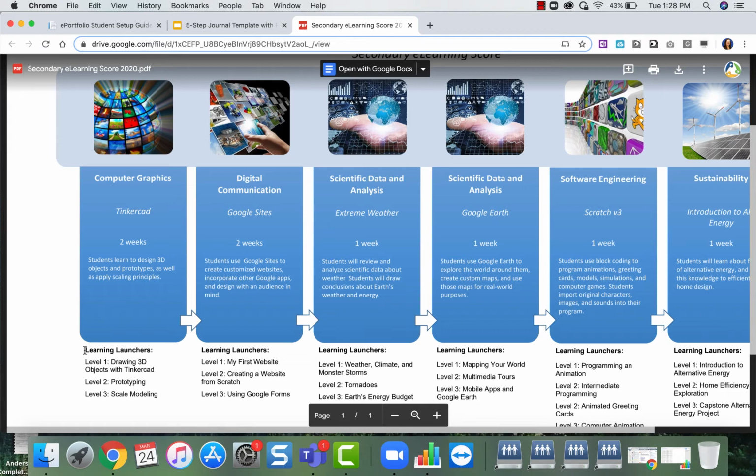If you see a really good connection to something that is already being covered in some of their other classes, like scale modeling and using math to support that, then you may want to assign that. But again, keep in mind the background that your kids are going to have and making sure it's appropriate for that. If they've never used Tinkercad before, hopping straight to a level 3 may be pretty challenging and could be frustrating in a digital space where they don't have you there to support them in quite the same way.